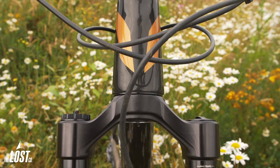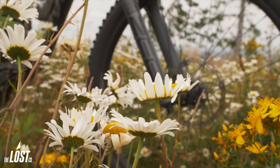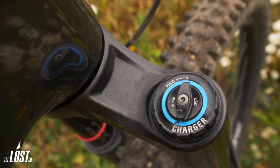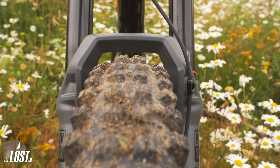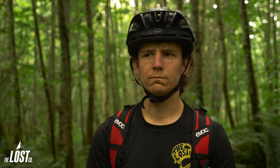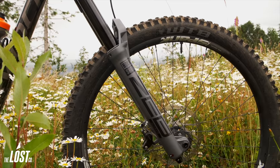Up top, you'll find the all-new purpose-built aluminum crown, which looks awesome with its burly design, carefully machined to be lightweight. Threaded into that crown is the tried-and-true Charger 2.1 RC2 damper with lots of adjustments and the same damping characteristics as the Lyric damper. You can independently adjust the high and low-speed compression up top and the rebound on the bottom. The Zeb's wheel arch is freaking meaty for torsional stiffness, looks awesome, and has a bolt-on fender mount on the back. RockShox will offer a bolt-on mud guard for $20.